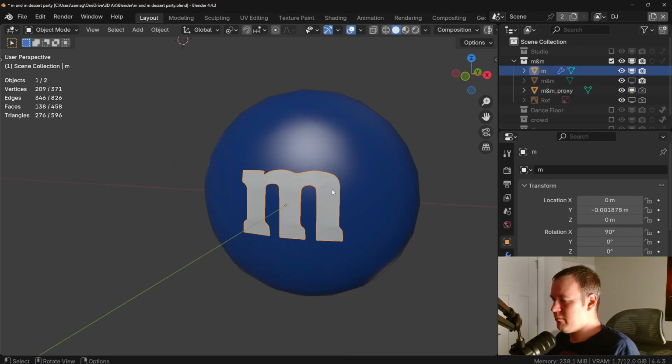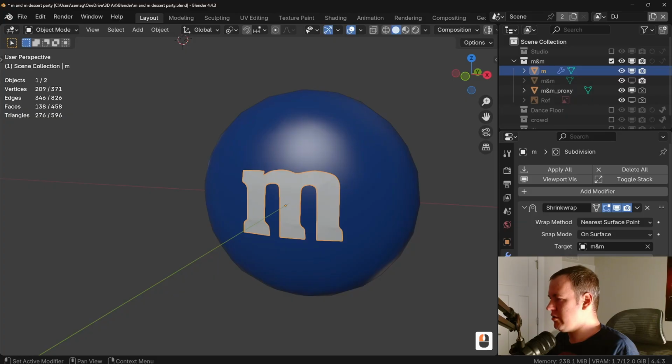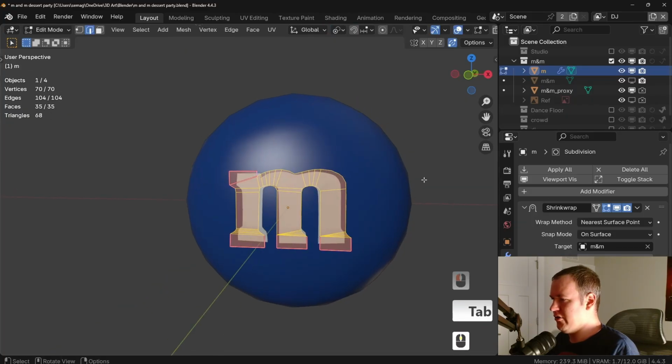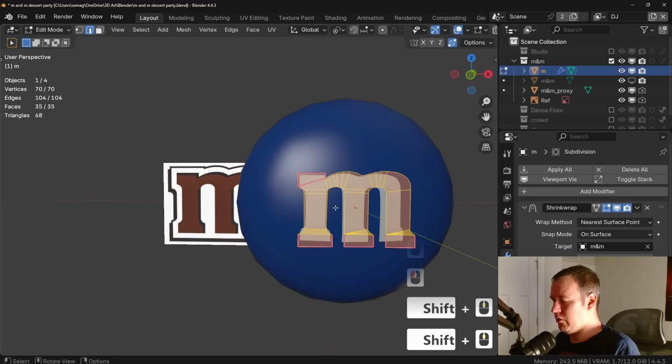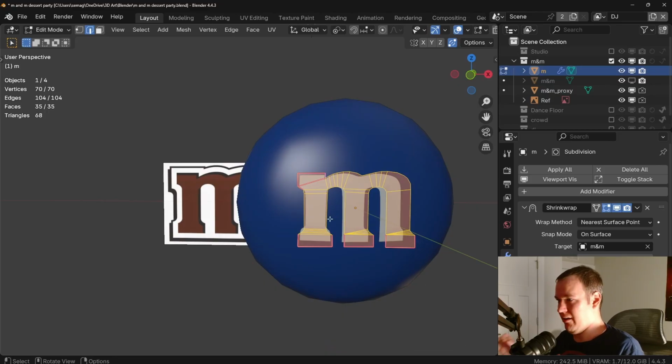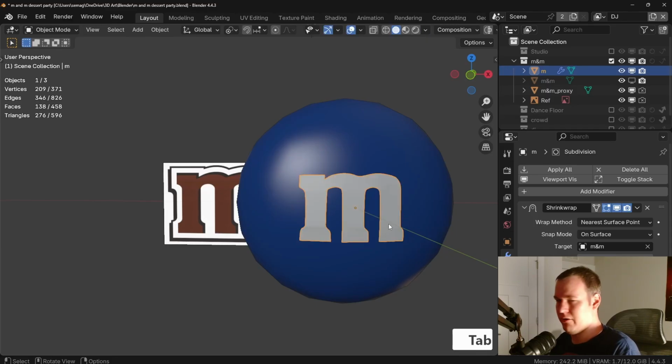And so for the M, I actually did some tracing with this. There's a subdivision, and I literally just drew. I actually followed the M&M logo. Now, what I did for the competition wasn't this nice. I actually kind of speed ran this tracing, and for the render it wasn't as much of a big deal, but I wanted to make it look much better this time around. I just basically took the image, traced it, and then moved this mesh back onto the M&M.